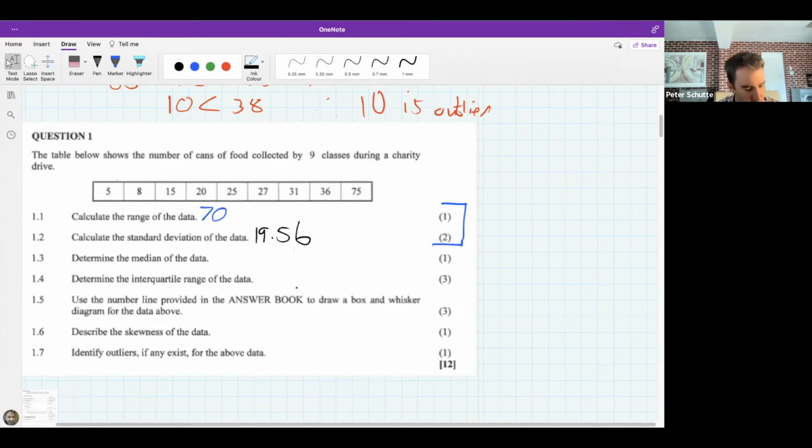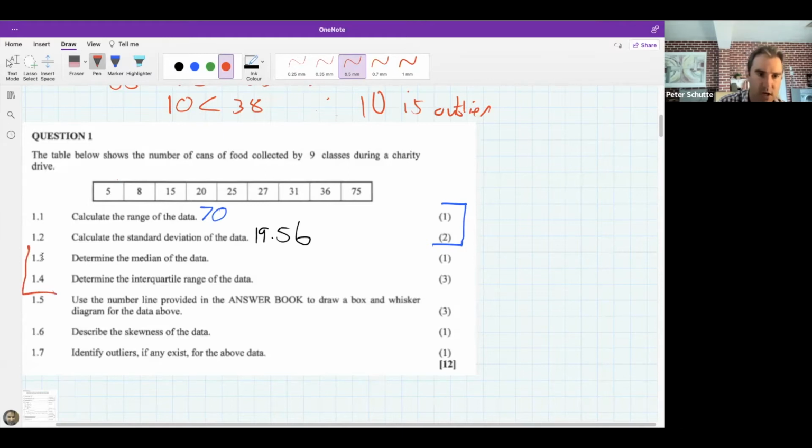So again, I'll go through the commands. You hit mode 2 for stat, then you hit 1 to go to loading your data. You load all your data. You hit AC. You then go shift 1, then you go 4, and then you go 3, and then you go equals to get standard deviation. Okay. Assuming that's good with you, and if there aren't people who are happy, then let me know.